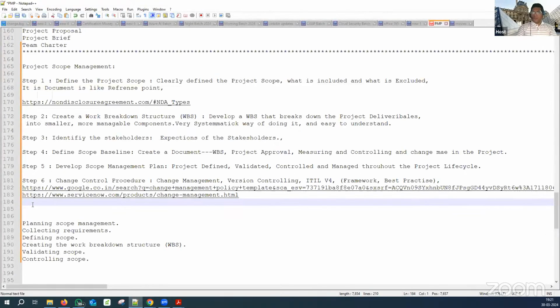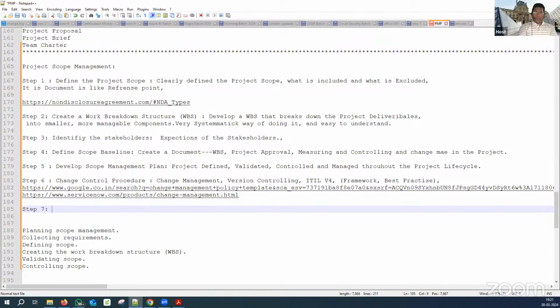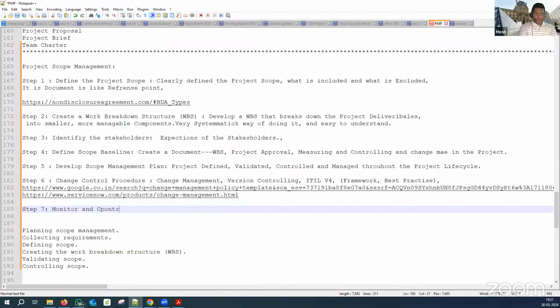Okay. Step number 7: once you have to make some change, manage everything, monitor and control scope. I am just going to be the change manager, continuously monitoring and controlling the project life cycle.